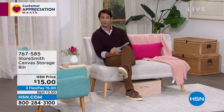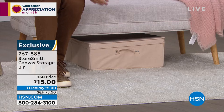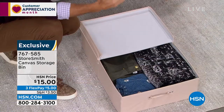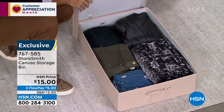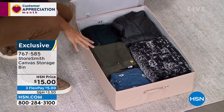I'm using our first item right now — it's storing a lot, hiding everything away but still looking really nice. This is our canvas storage bin. It's tucked under the sofa, looks great, and comes in a great color. Let me slide it out to show you the size. Maybe it holds winter clothes, socks, or items for the back of your closet or under the bed. It's really well-made canvas with reinforced handles.